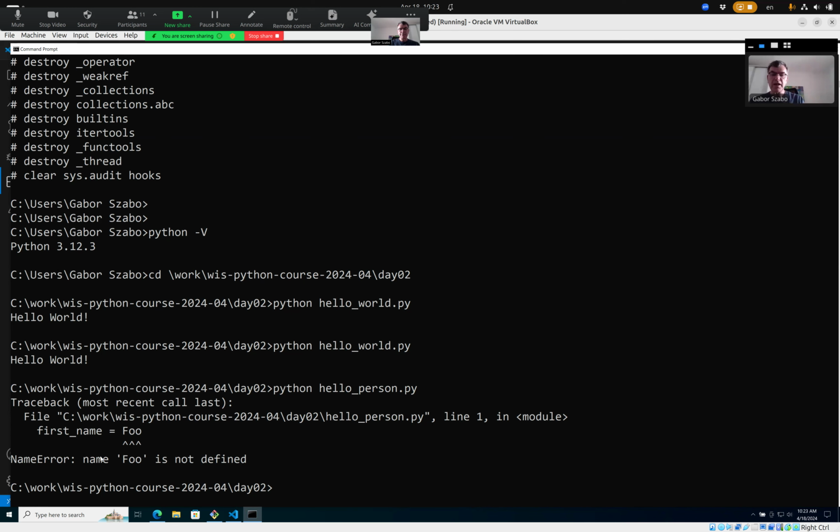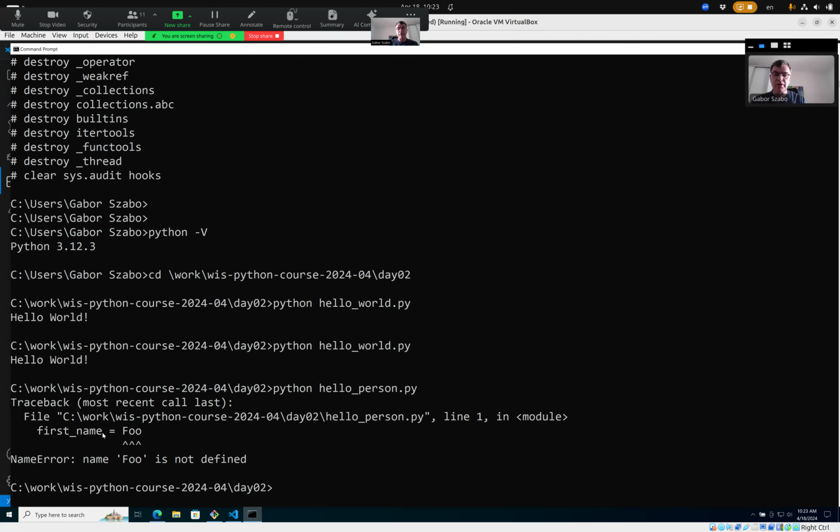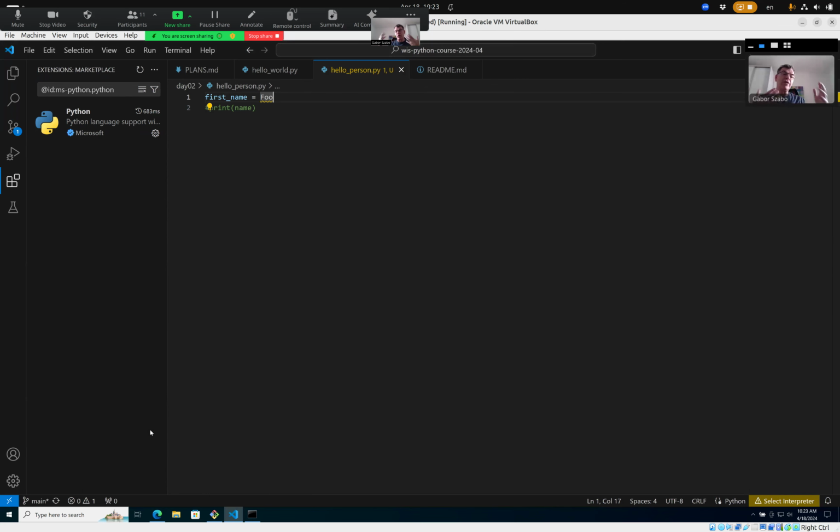So here, what we did in the code is I wrote foo, but because I didn't put it in these quote marks, Python thought that this is another variable, or function, or something like this that should exist. And it says, well, it doesn't exist, and it's called name error. So all of these things are called names. Variable name, function name, or all kinds of other things can have names. And it says, okay, there is this foo thing, and I have no idea, it's not a Python name. And no, it's not a Python name, it's just some random text. And if it's some random text, then I have to put it into quotation marks. And I can use double quotes for this. That's the usual thing that people use.